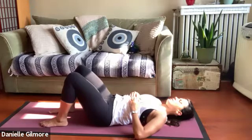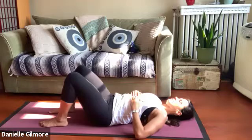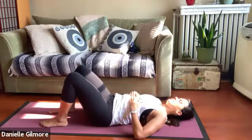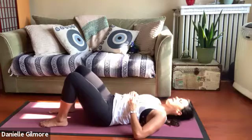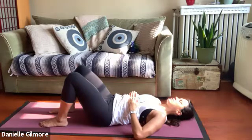Right, the louder we are doesn't necessarily mean that we're breathing the best way or the strongest breath. It can be really quiet, it can be really subtle, and it's really for yourself just to remind you to breathe. It can be a guidance to allow you to stay present on your mat, remembering that in our yoga practice, our breath always comes first, right? And then we're practicing the physical postures. We're not perfecting them. So again, that breath reminds us to move in a way that feels good to us, move in a way that feels right.